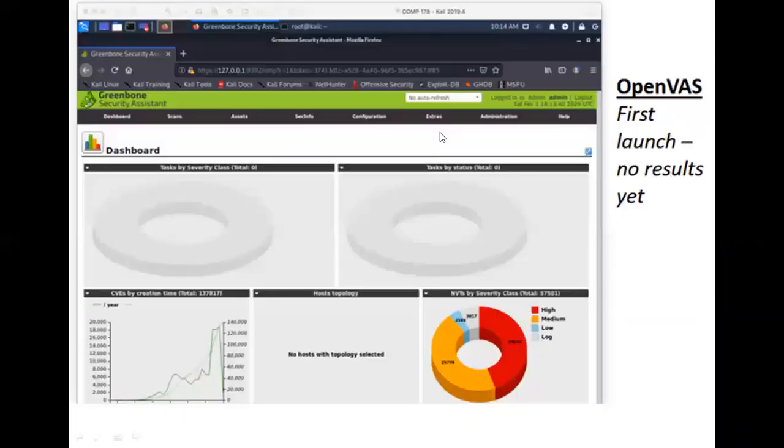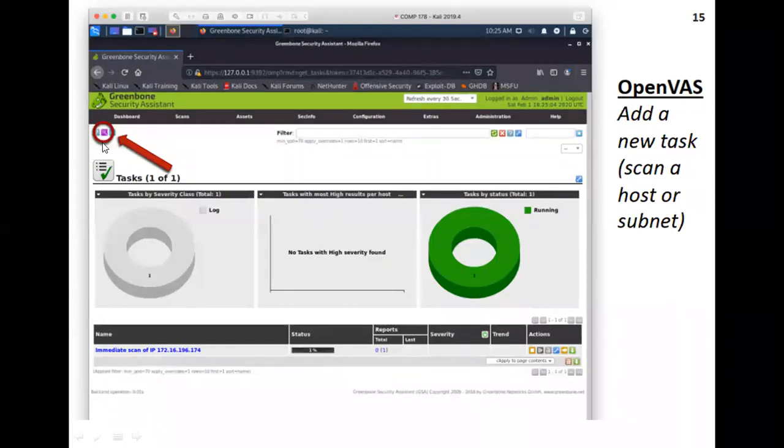So this is how the OpenVAS platform looks. I don't have it installed, I would have displayed it to you guys. It's a very simple interface where you click a new task, put in your IP address and start scanning.